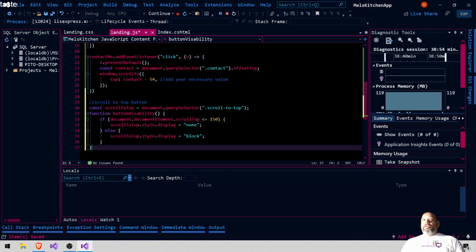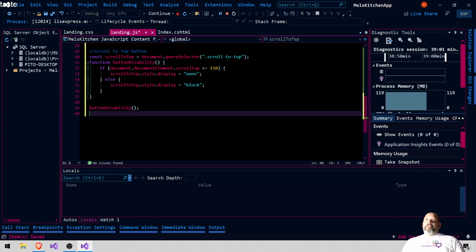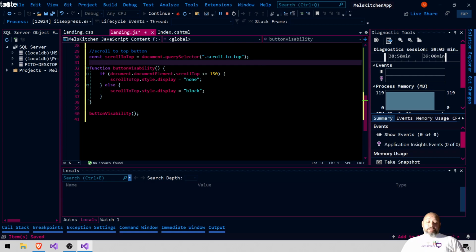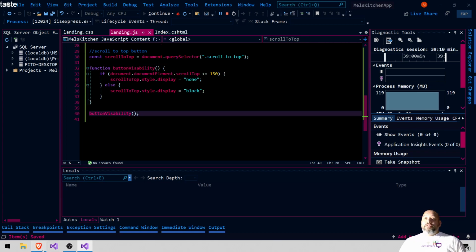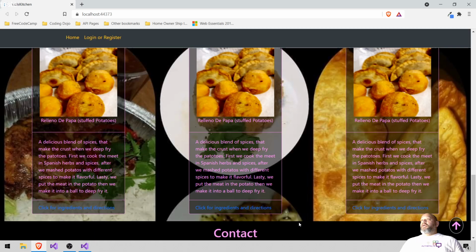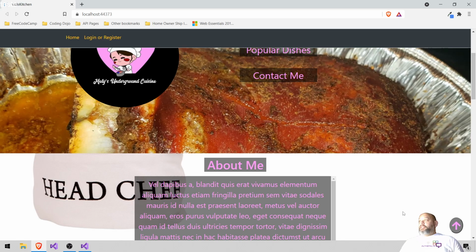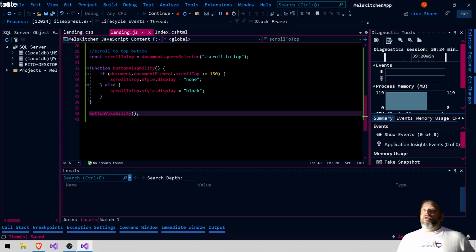Okay, so what we're going to do right outside of it is put button visibility, and we're going to call it right. I like to put a little space between everything. Let's get this formatting going. Let's make sure our formats look better. Okay, Control S. For now, let's just look at Control Shift R. So it's there. And Control Shift R is no longer there. So basically we're calling it every time the page loads.